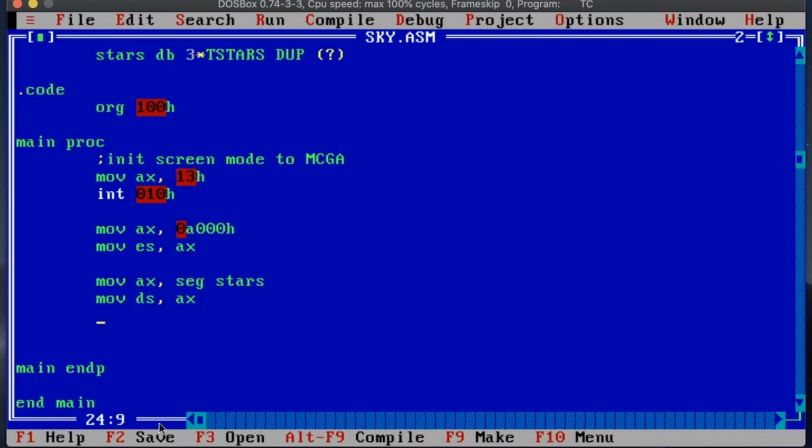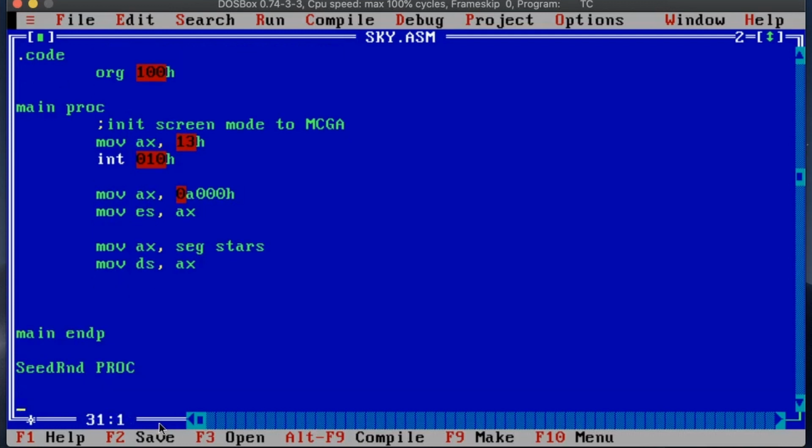Cool. So now we will create the seed random procedure that will set a random value in the PRN, based on the value of the current timer. So we first clear out AX. This is the fastest way to set a register to 0.